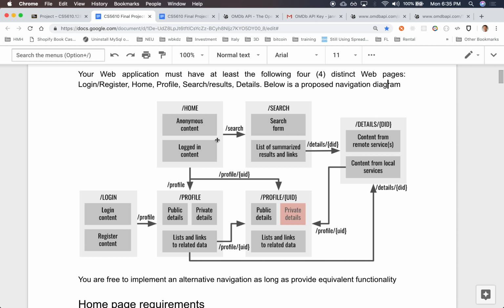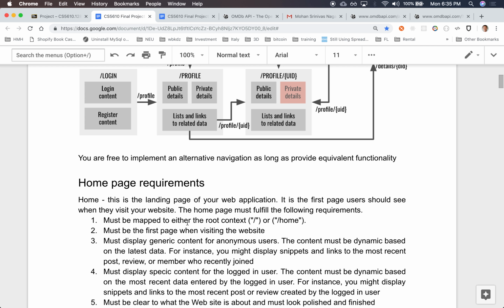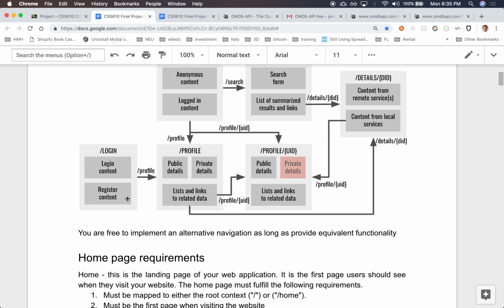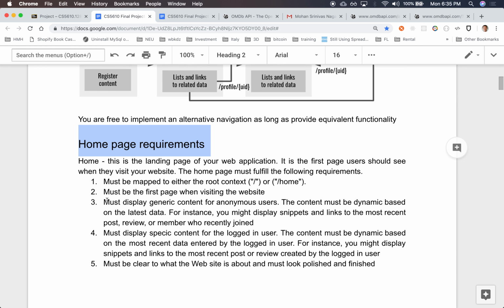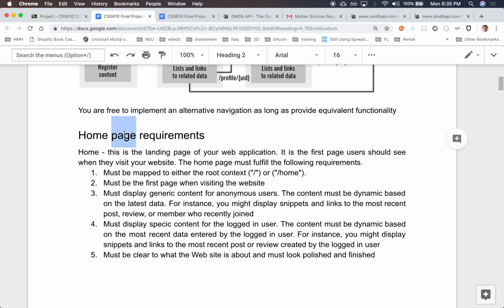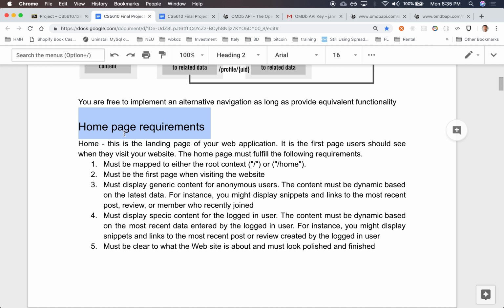All right. So those are the pages. Again, you might prefer to split the profile into multiple pages, perhaps, and provide this functionality across multiple pages. That's okay. The functionality should be there. The functionality should be the same. The layout and the navigation can change. All right, so each one of the pages, everything I just said, hopefully has been captured here for each one of the pages.